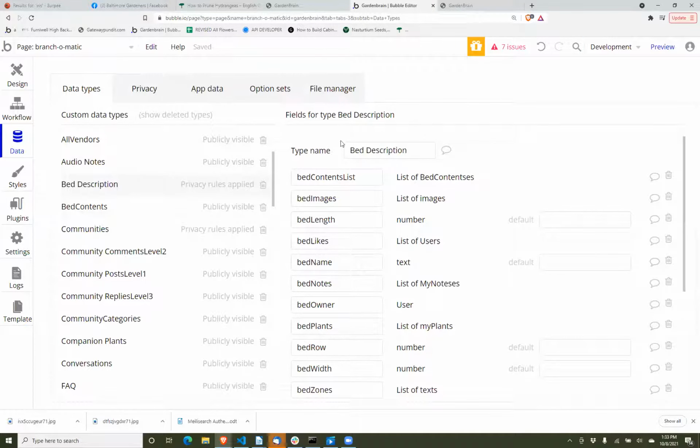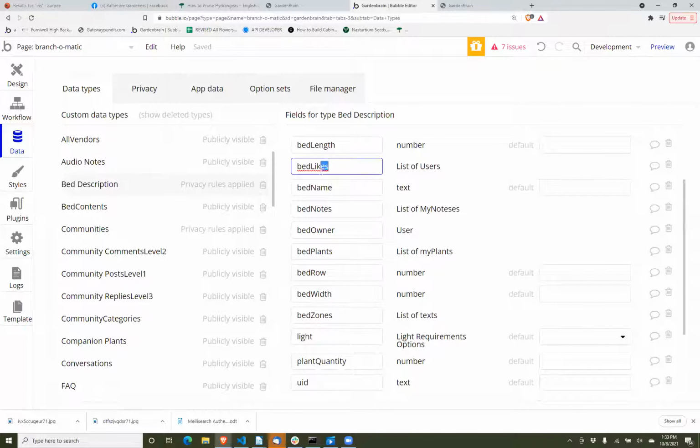The reason it's like this, at least in my mind, is that you might have, let's say you've got a bed in your front yard and a bed in your backyard. And in each one, you've got one hydrangea, but you've got some other things in each one as well. So in order to be able to display and work with the hydrangea in the back alone, or whatever, I thought this needed to be separate, as well as there's the other details in here, like there's an image gallery.